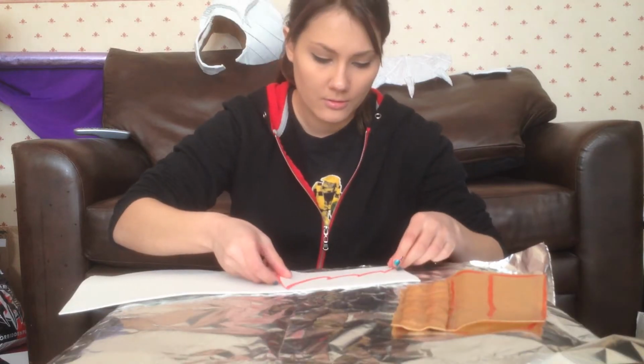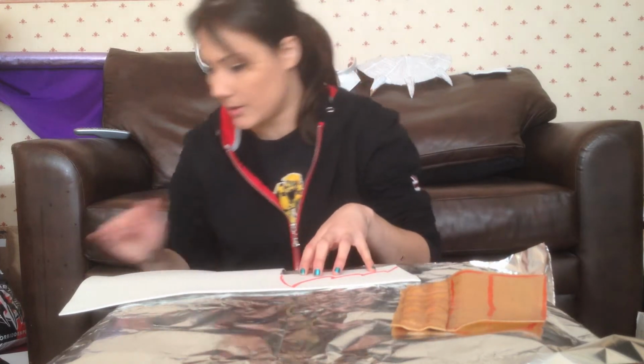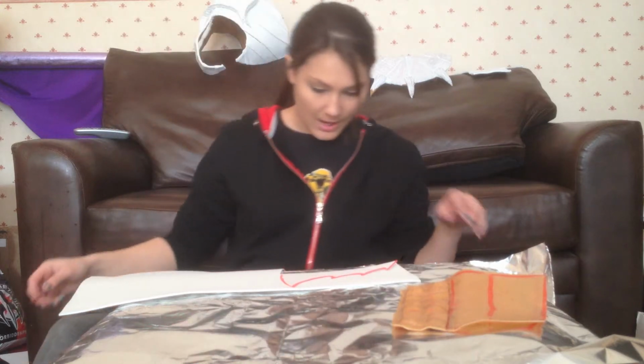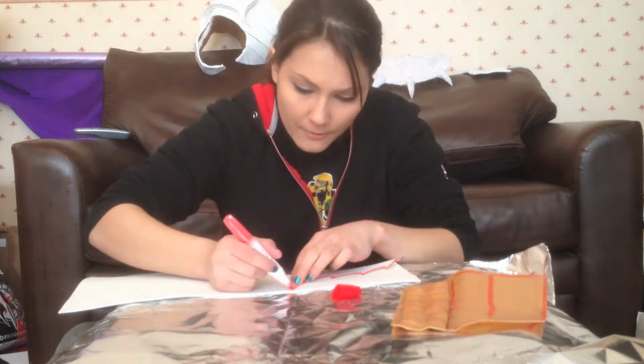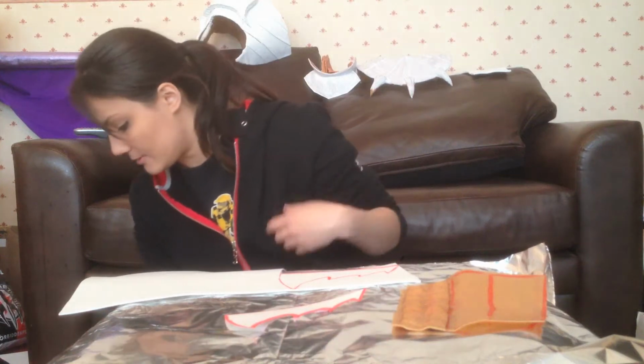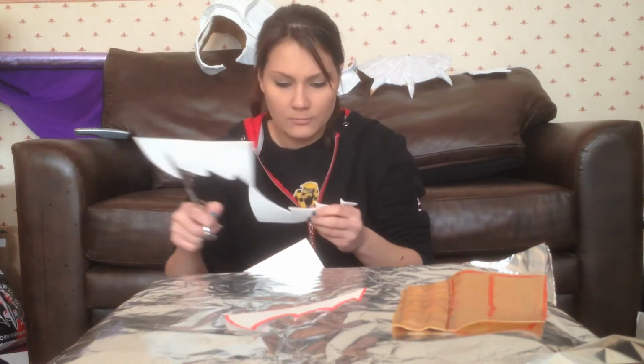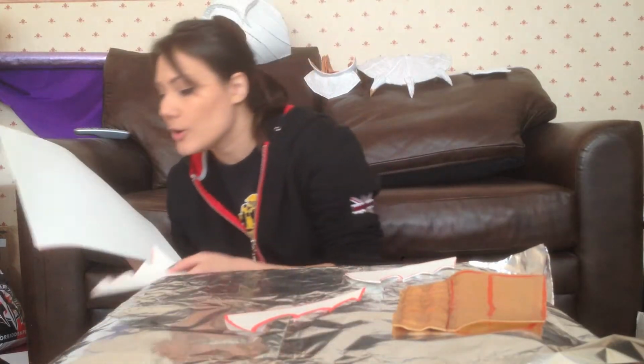So yeah, now I'm going to put it on some craft foam. That's about right. I'm going to do it flush to the size that it needs to be this time, so no gaps needed. Finding my pen. Cool. And I'm going to keep this because I need two of them. I'm going to make two bits. Boom! Craft foam galore. Now I'm going to do it again with the other one.